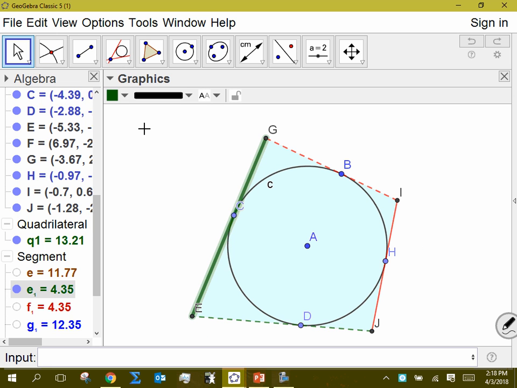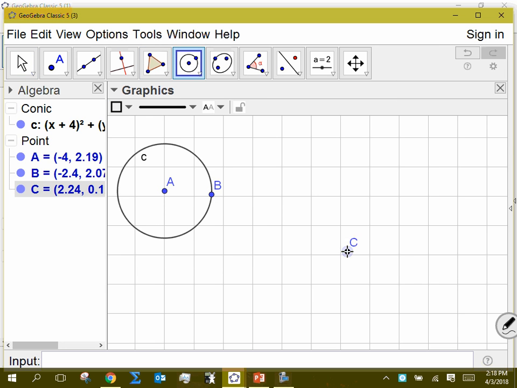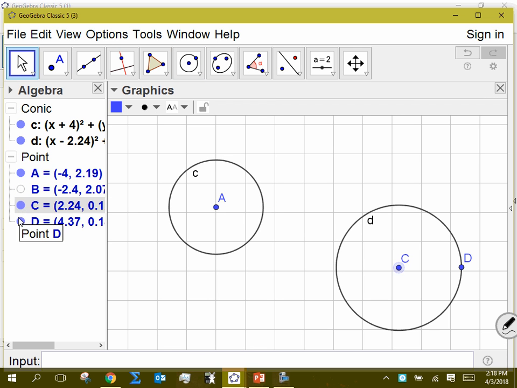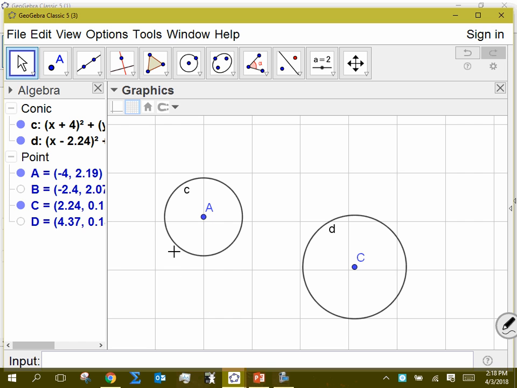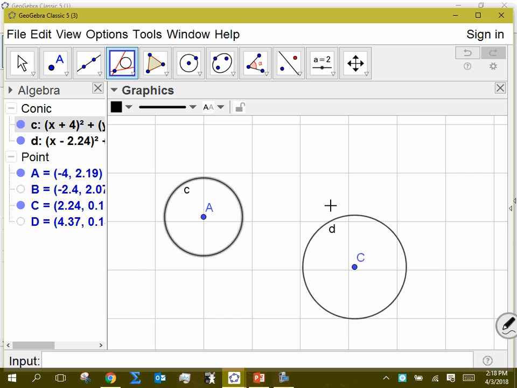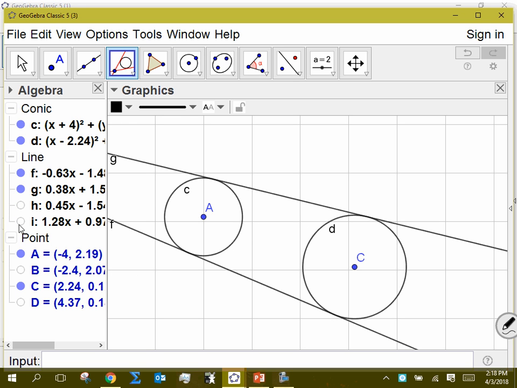If I'm talking about two circles, and I don't care the size of the two circles, but let's just say that they are not touching. I should be able to draw tangent lines that are common to these circles. Common meaning they share them. Those are all the tangent lines that we can share. Now I want to just look at the two on the outside. Those two are referred to as external tangents. That makes sense?